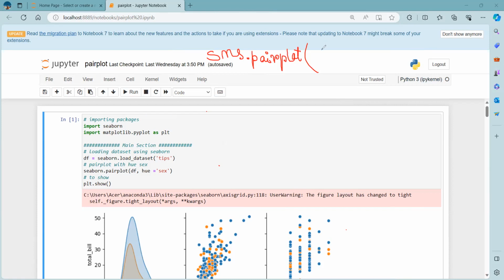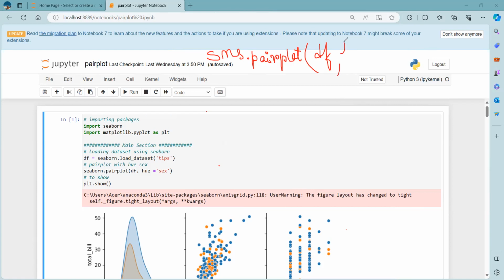We simply mention the variable name, and if you want to showcase the data based on a particular column value, that is used in the hue parameter.